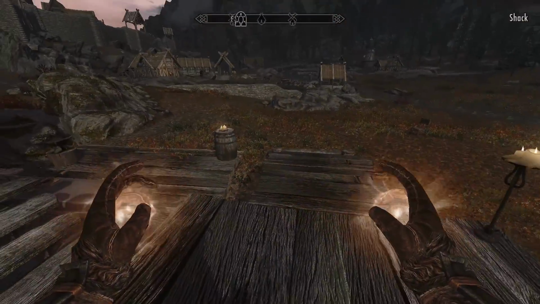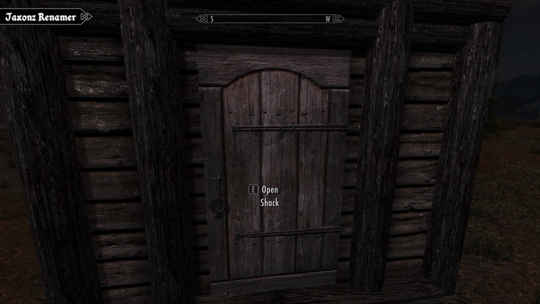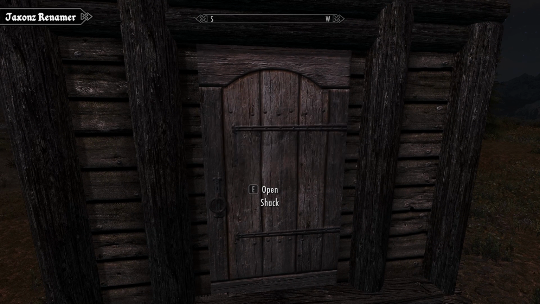Again, we recommend the Jaxonz Positioner. It's also worth adding Jaxonz Renamer too, so you can rename your shack's storage and other items. If you're interested in giving it a go, then you can find everything you need down below.